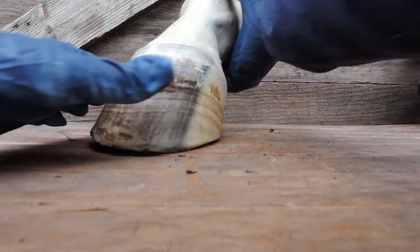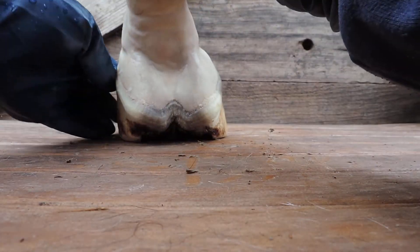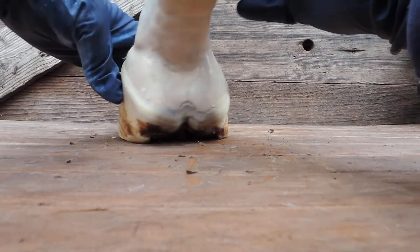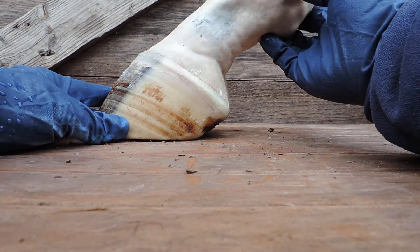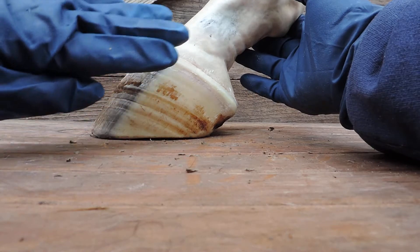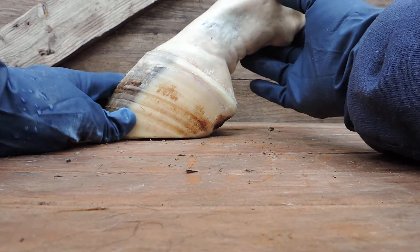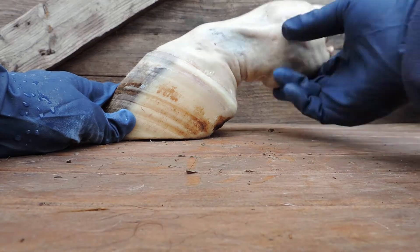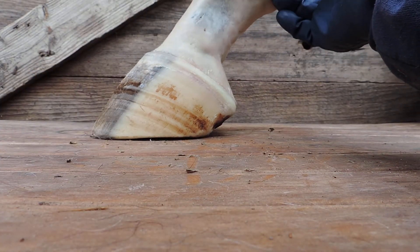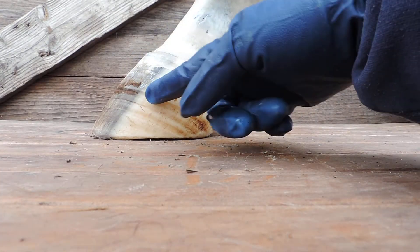Now if we were to look at this leg, look how it's covered with skin. That's one unit and that skin keeps it contained. Same thing with the internal foot. That foot is a part of this leg. Now we can see part of the foot here - not this hoof capsule. I'm not talking about what this is.